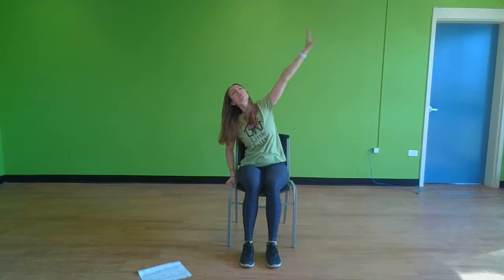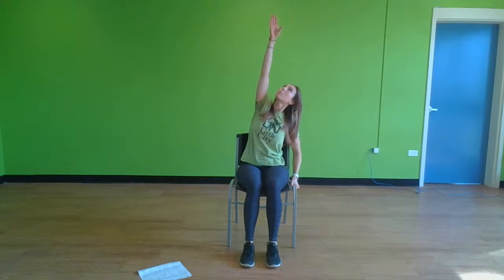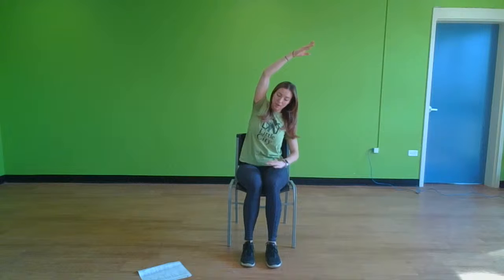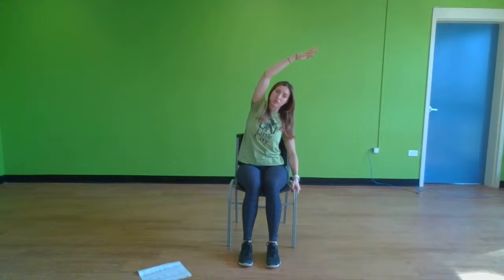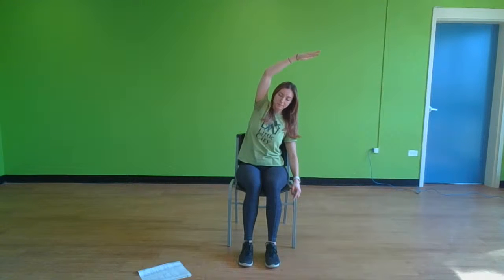Good, and switch. Right arm grabs the chair, left arm goes all the way up over your head, big side stretch here. Now left hip plants onto the chair, and left arm reaches up and over. Good, we're going to get 2 chances to do every pose, so let's get right into our second chance here.